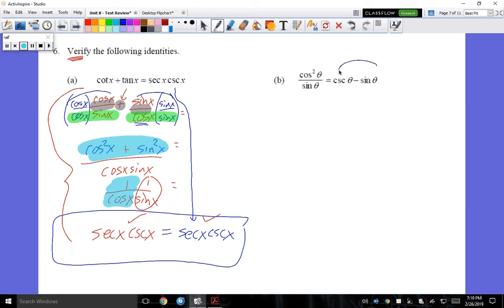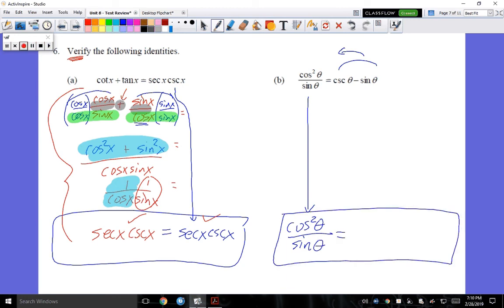Alright, so now we're going to make the right side look like the left. So let's just put an arrow down saying that we're going to end up looking like this, with sine of theta. And it's going to equal the manipulation that we're going to do on the right side as far as getting it to look like the left. Alright, so cosecant is 1 over sine, and sine is just sine over 1. And since I am, just like the other one, subtracting fractions, I need a common denominator. So let's multiply them so that they're common as far as their denominators go.